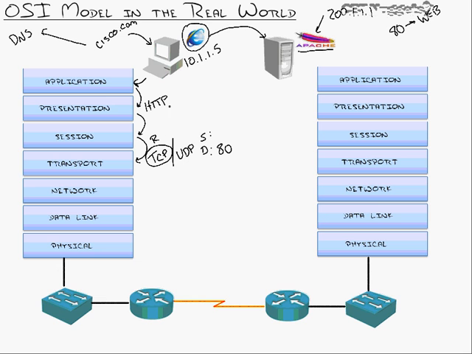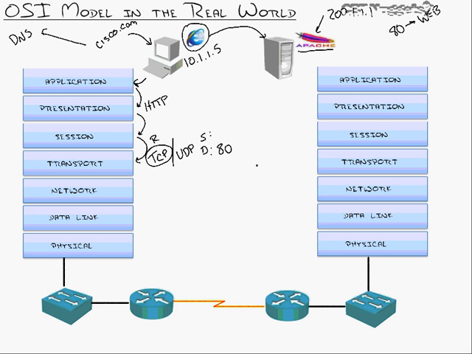So when this server over here receives the message from my computer, it's going to say, you're going to a destination port of 80. That will be sent to my Apache web server program. Just to expound on that a little bit, the email server inside of there, maybe it's running Microsoft Exchange. That email server responds to port 25. So all the other email servers of the world that send email to that server would be sending it to a destination port of 25. But we're not going to 25. We're going to port 80. Now that's the destination port number. That's how I make sure that it goes to the right destination service.